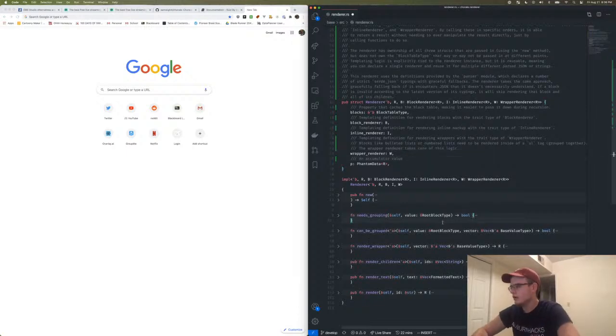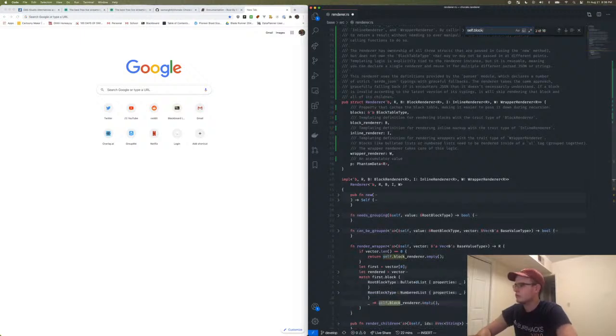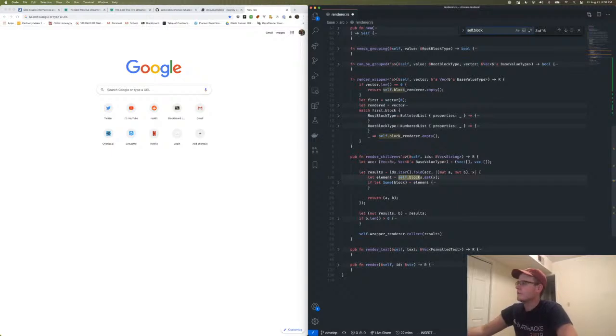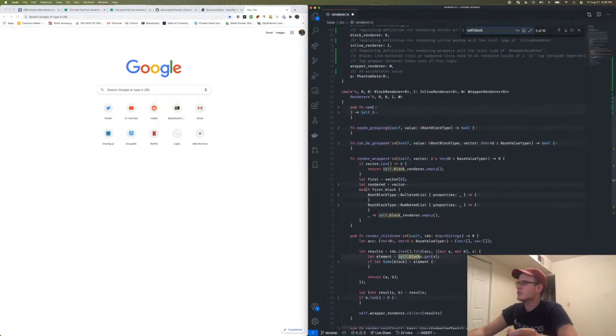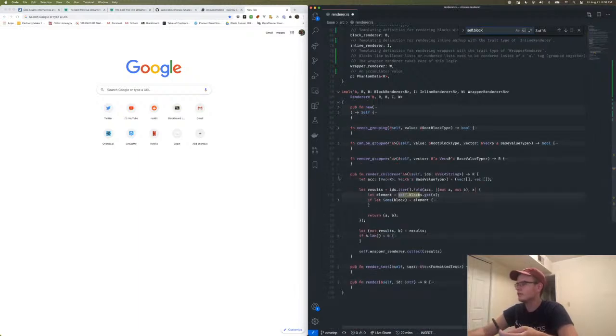Let me check where this is used. I don't know if this is used for anything. Why am I using phantom data? I feel like that's a compile time error that I worked around with some really bad code.